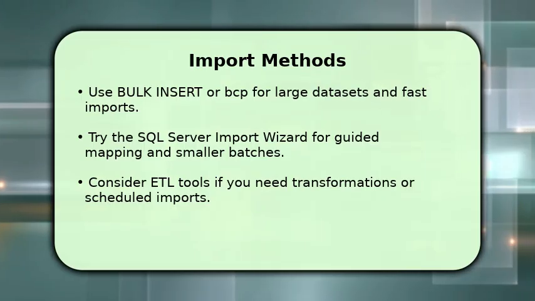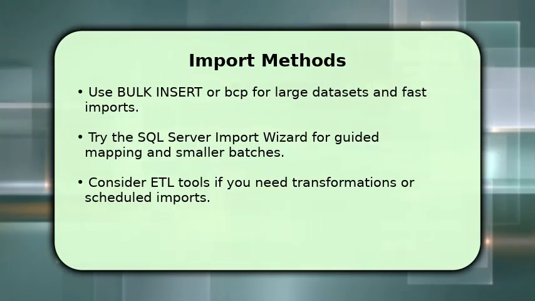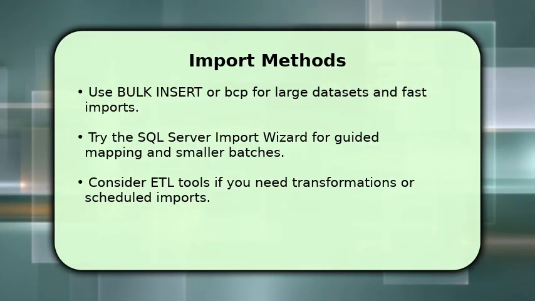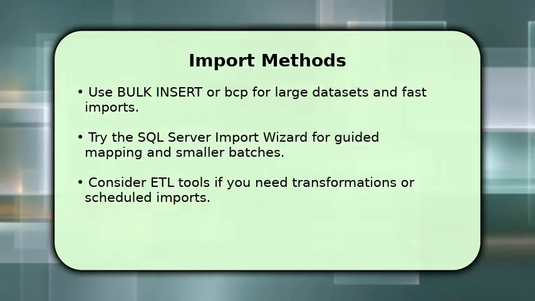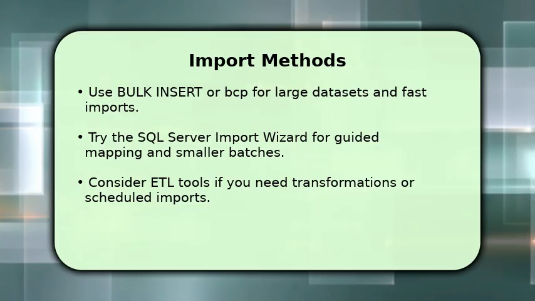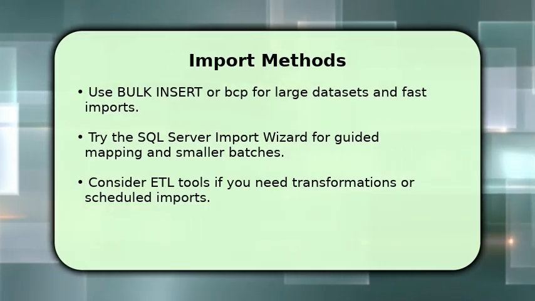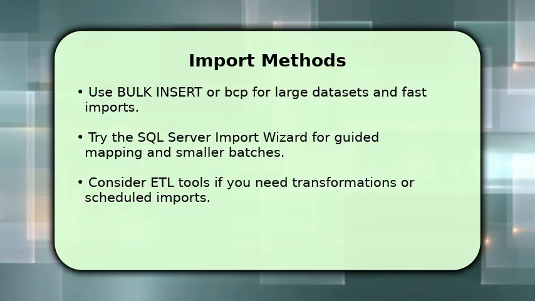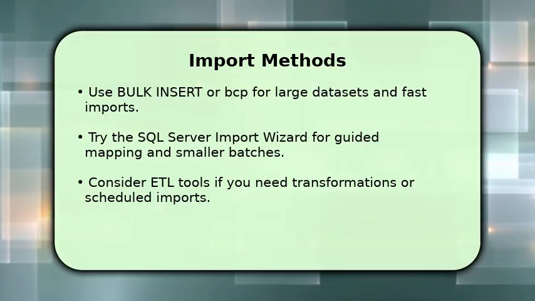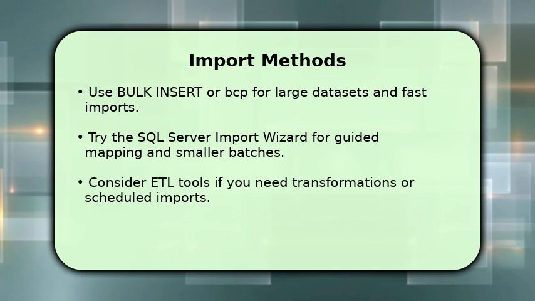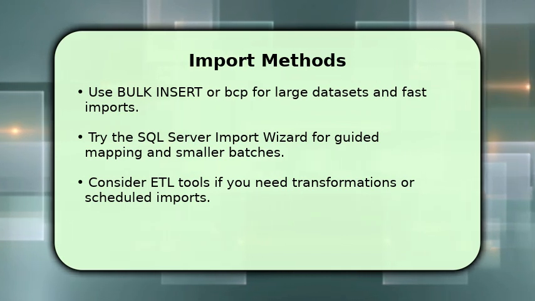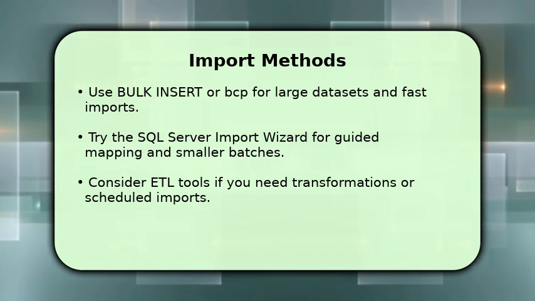Choose an import method based on size and complexity of your data. Bulk insert and BCP are fast for large files, while the import wizard provides a friendly mapping interface for smaller batches. ETL tools like SSIS or third-party services help when you need transformations, error handling, or scheduling. Always preview mappings, validate data types, and run a test import on a subset before committing to the full load.